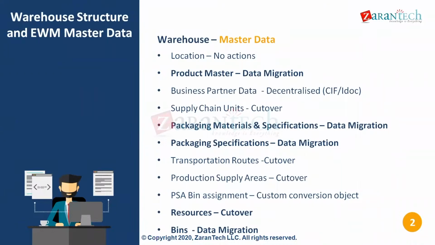Okay. You mentioned PSA bin, right? Do we call that WIP bins, or how is this? This is bins in the production, so the production storage type is divided into several individual small areas, supply areas, where we supply the parts. This is not WIP bins. No, WIP means, are you talking about interim bins? No, I'm talking about this.